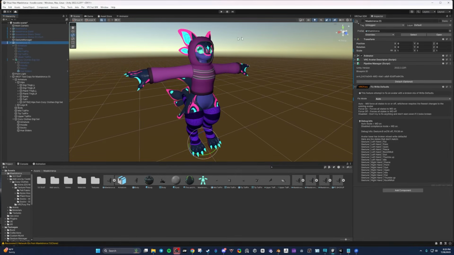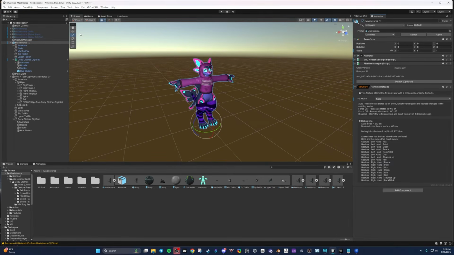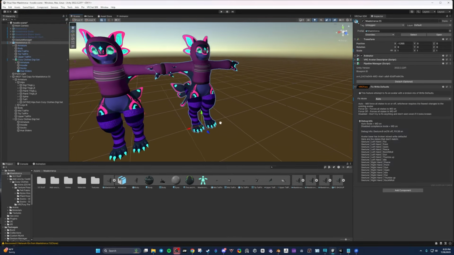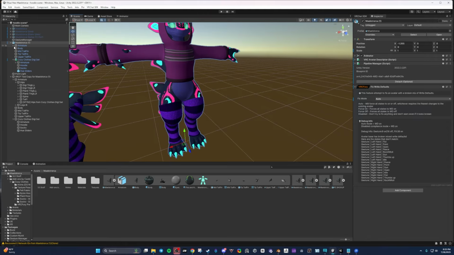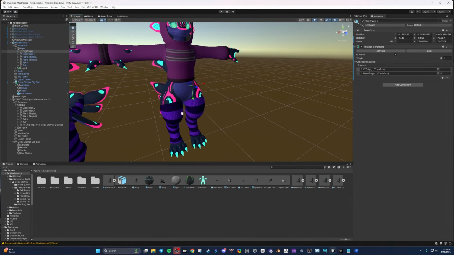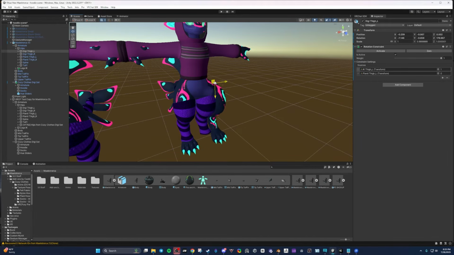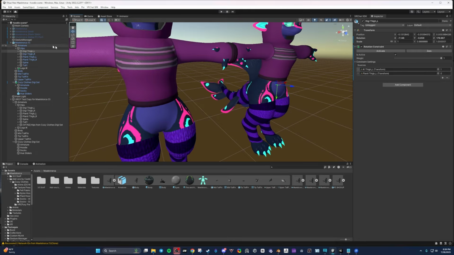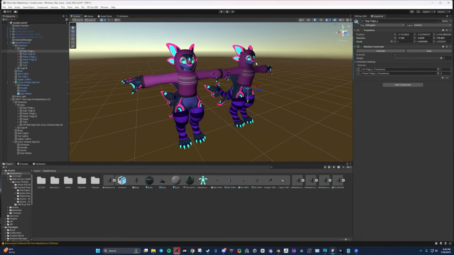Kind of want to test that against the regular one. Versus the non-in-editor test, it shouldn't move. Yeah, see how the clothes don't follow the leg? So my editor test copy, it follows the leg. If you had tried to do this without making an editor test copy, your clothes would not have been bound to your VRM.